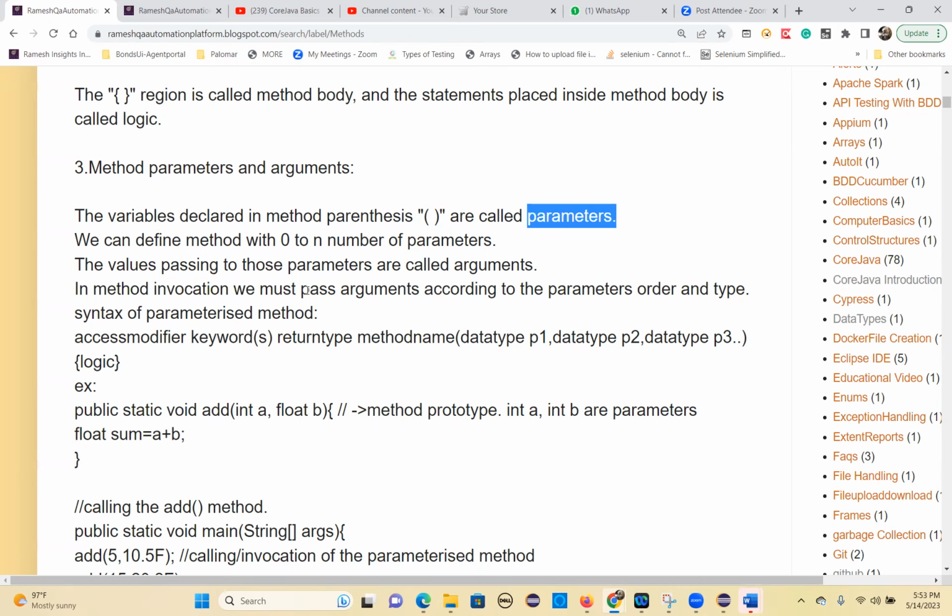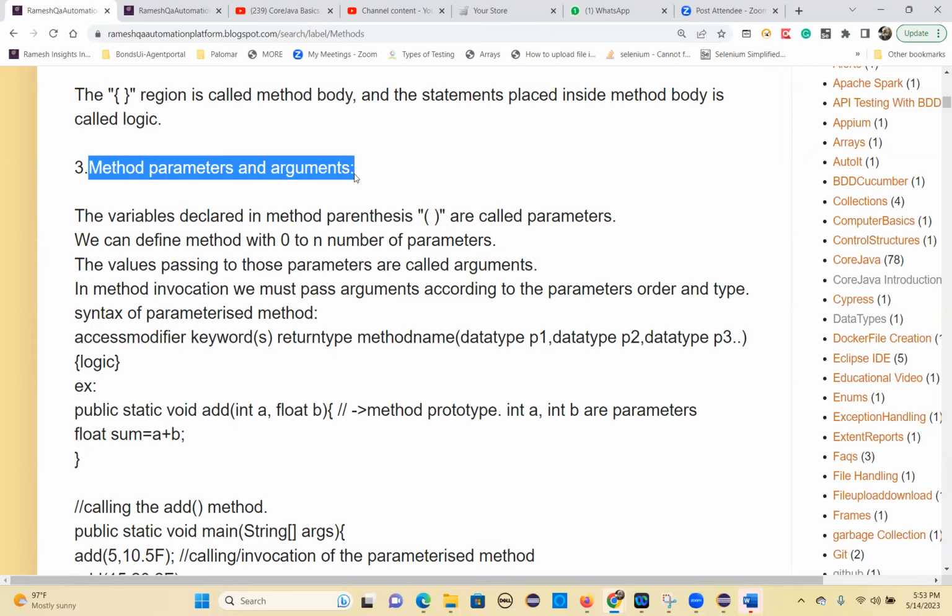At method invocation time, you pass the arguments according to the parameters' order and data type. Whichever order you declare the parameters, the same order you have to pass the values. If you declare integer, you have to give integer values. If you declare a float first, you have to give a floating value only. If you declare a string, you have to give a string only. Remember that. This is the crucial topic in methods.